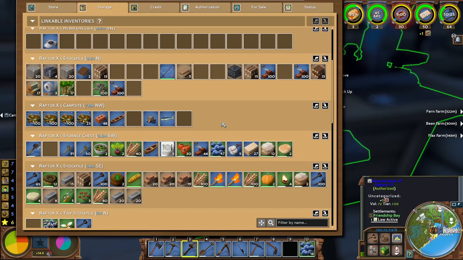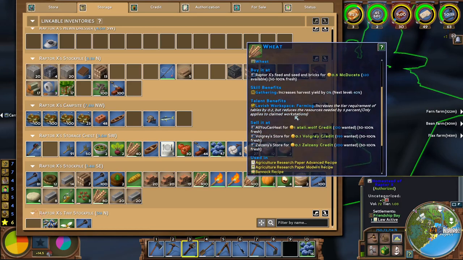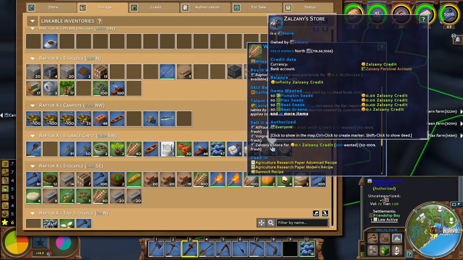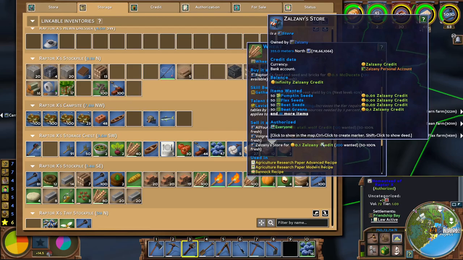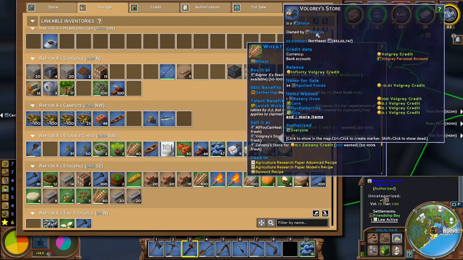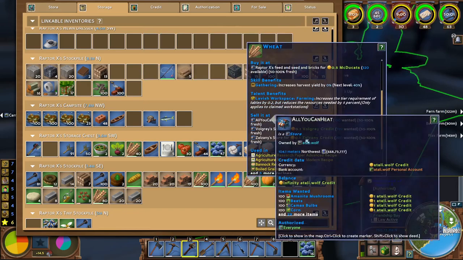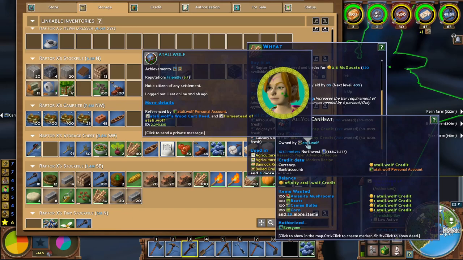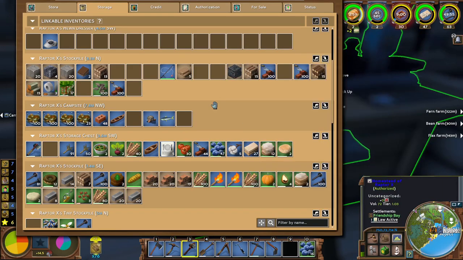Alright. We've still got another 140 wheat. Sell it all you can heat, Volgrays and Zolzanis. I don't think any of them have been on. 29 days. Volgray has not been on in a long time. 20 days. And all you can heat has been 30 days. Okay, so definitely no point in selling that there.